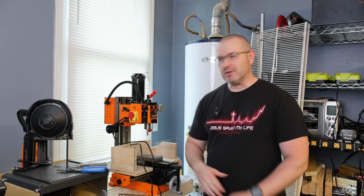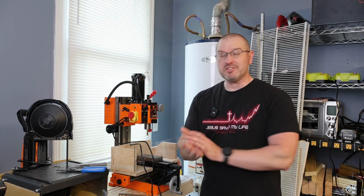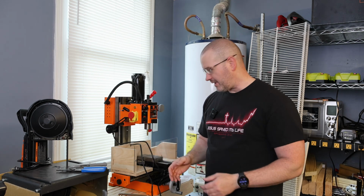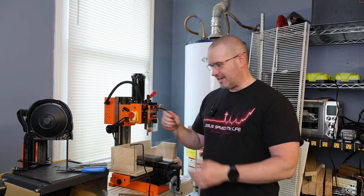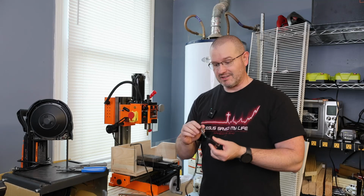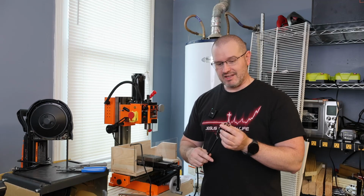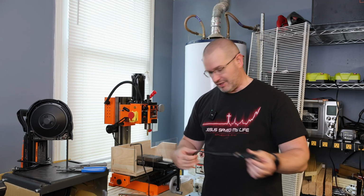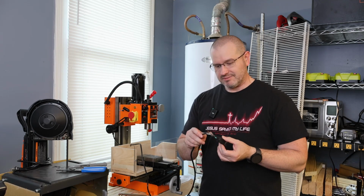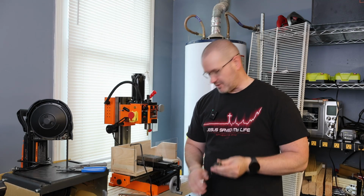On today's episode, we're going to be working on the mini mill here. During the move, or I should say after the move, when I was getting ready to get everything situated, I was pulling out the mill to get it put into place, and I ended up finding out that the cord got crushed badly here. So that means that the plug is no longer usable. Now, the rest of the cord is good, the machine is good, but this is no bueno. So I'm going to need to replace this plug.